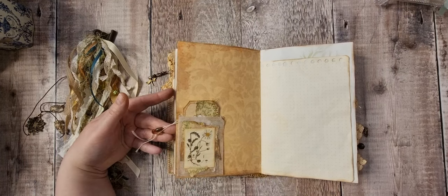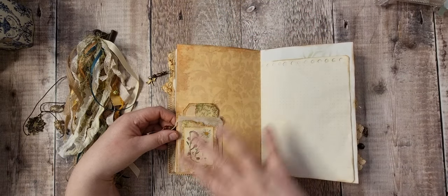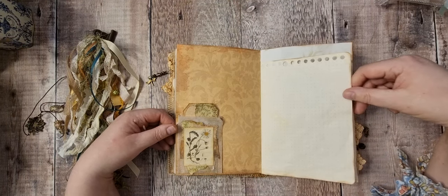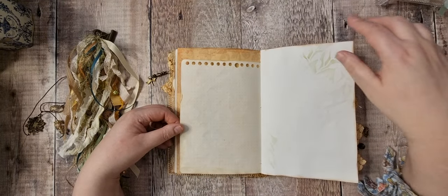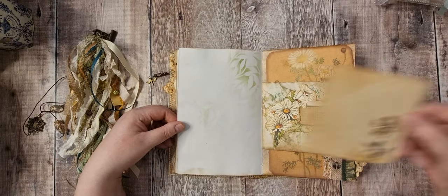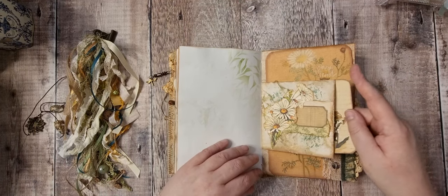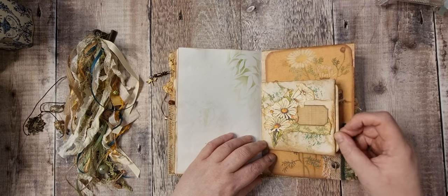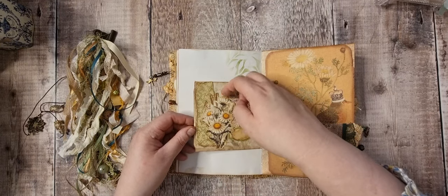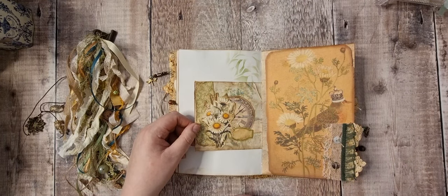So I've got this tea bag pocket here with some beads on. Little simple tag. I have sewn most of the tags and things, but there is the odd thing that's in there what I haven't sewn. So I've just got some dotted paper there, more tea stained paper with the stenciling on. I've got this envelope pocket here. And on here I did some inking, and grunged it up, and a little bit of collage there. And then at the back, I didn't know if I'd kept that as a tuck, but I haven't. It's just a nice collage.